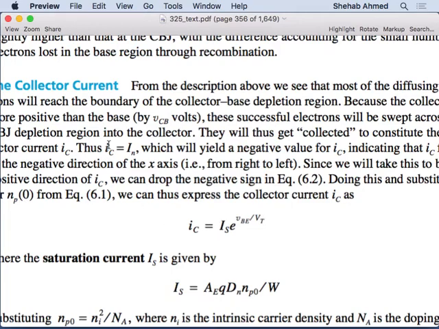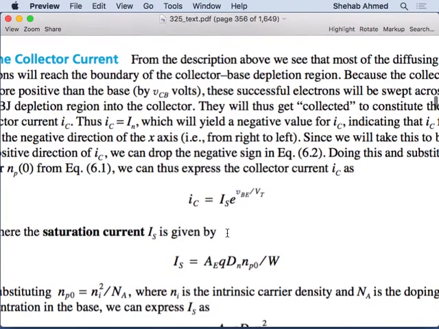Right, and so here collector current is equal to the IN, the value that we just saw before, that depended on the area and the charge, etc. So everybody's okay with this, and this is still called the saturation current. IS is still called the saturation current. And the saturation current will depend on what?